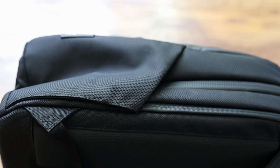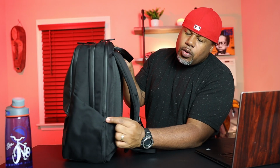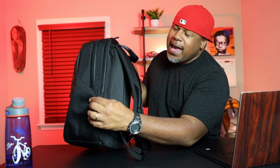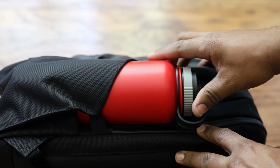Let's move around to the side and take a look at these sides of the bag. Right here you have a large water bottle pocket, and it's one of those that hides away. There's some elastic spandex back here, so you can slip in a water bottle. This is the 27-ounce CamelBak Chute. That slips in there with no problem. I actually slipped a 40-ounce flask in this pocket. So all your size water bottles, as long as they're not too huge, should fit in that pocket.